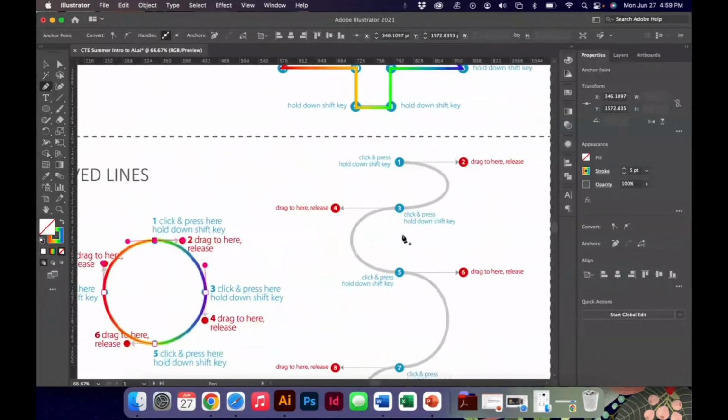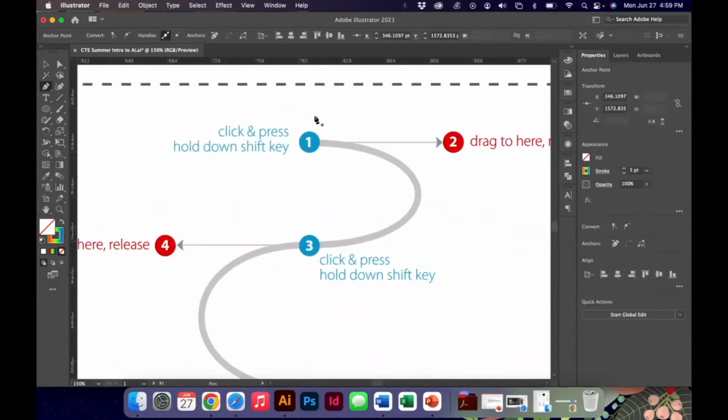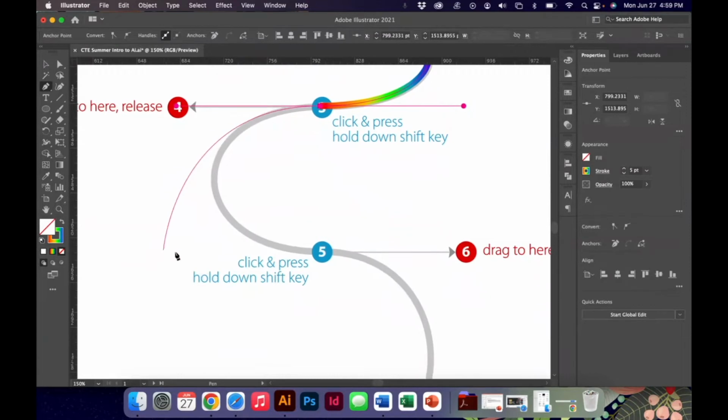All right. Let's go ahead and try this one as well. It's a similar motion that we just did, except for this time we're not going to be making a closed shape. We're going to be making an open path, or a fancy word for a line. On number 1, I'm going to hold down Shift while I click and drag to 2. What this is going to do is, just like keeping a straight line, it's going to keep my handle straight as well. It's going to help ensure that I create a straight and even curve as I go down.